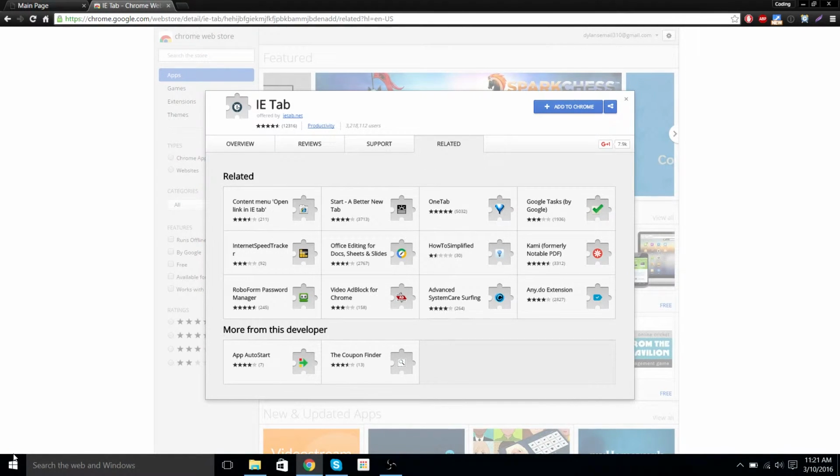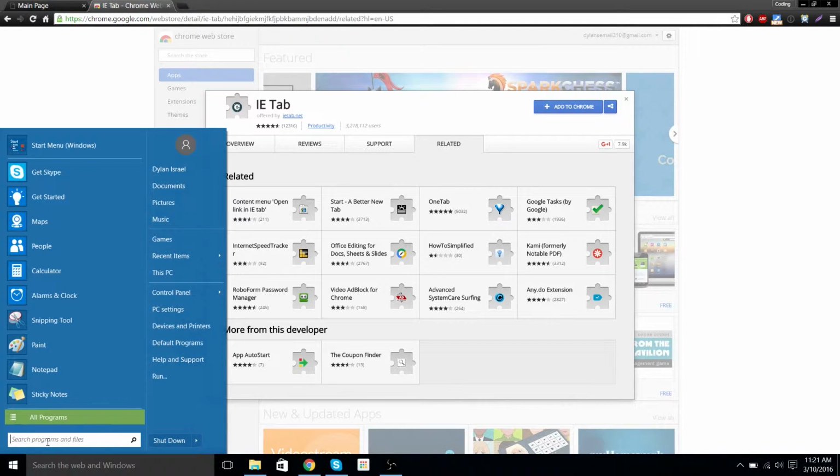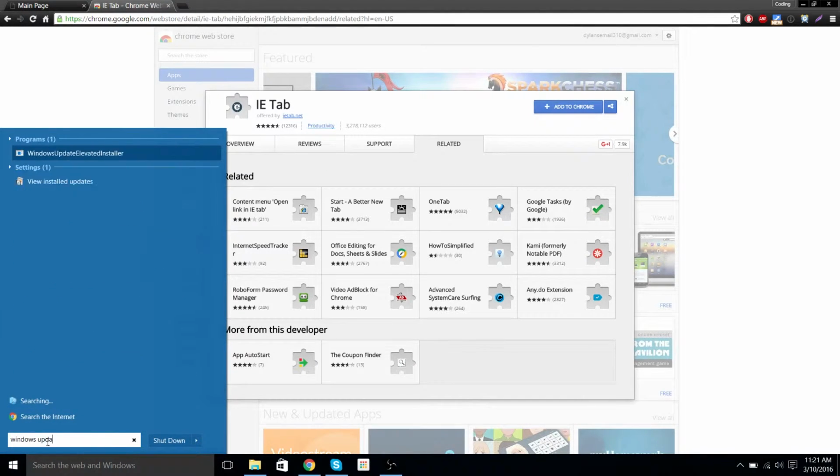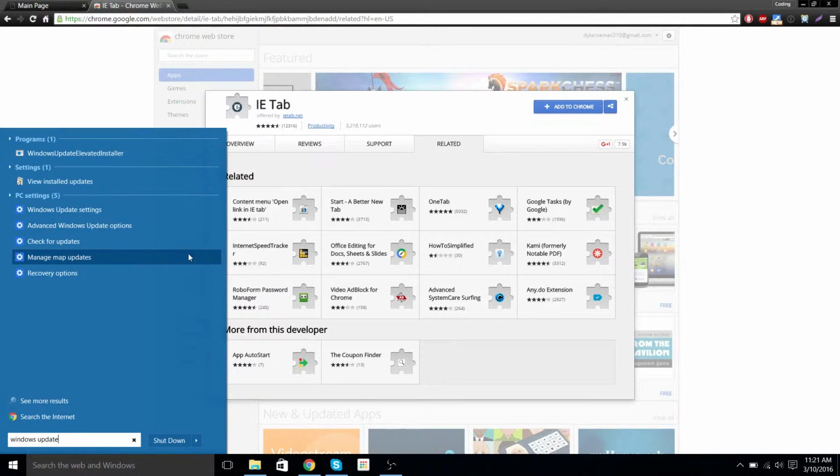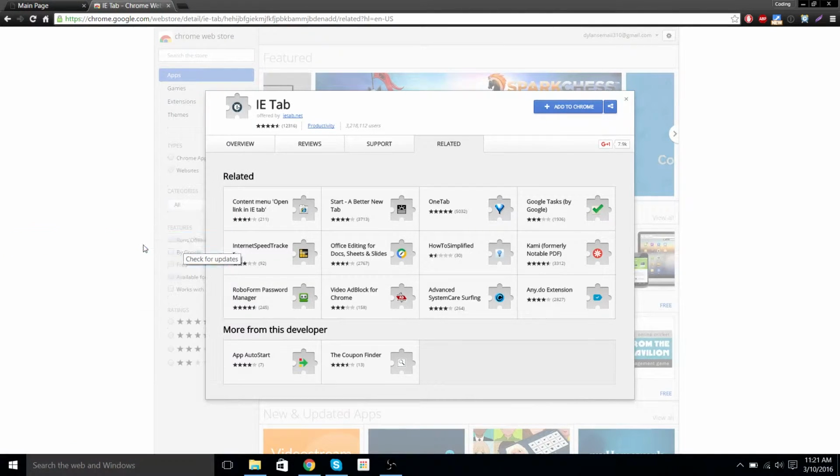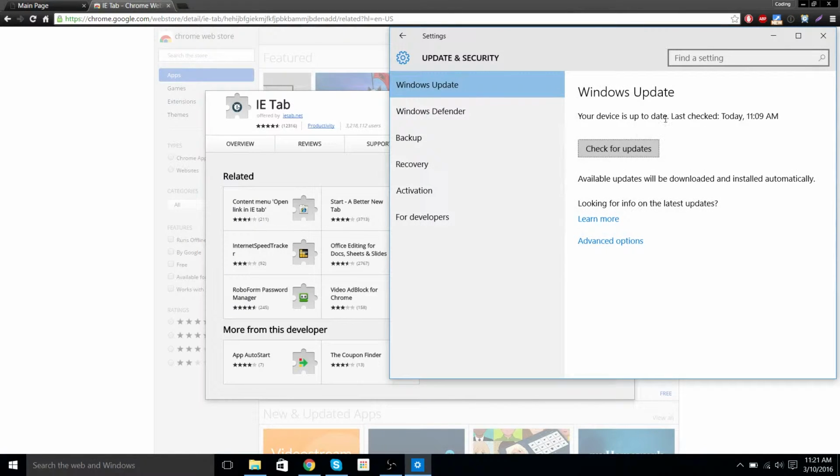If you're not sure how to do that, I'm using Windows 10. This will be slightly different if you're using Windows 7 or 8, but it'll follow the general theme. You're just going to go to your search bar, type in Windows Update, and it's going to either say Windows Update or check for updates. You're just going to go ahead and click it. A window will pop up and it'll say you have a set amount of updates. In this case, my computer is up to date, so there's nothing to update. But before we get started, please make sure you do a Windows update. You'll probably need to restart your computer as well for those to take effect.